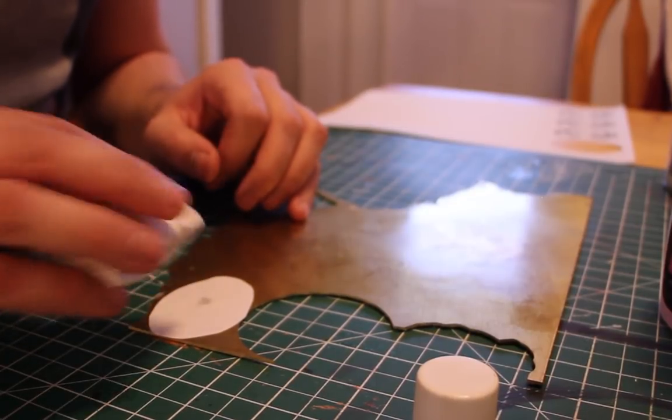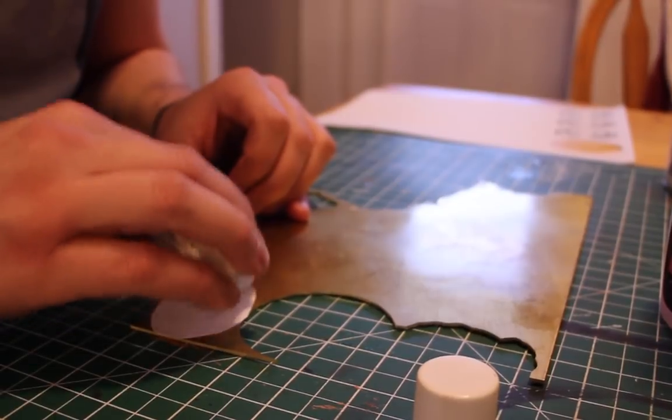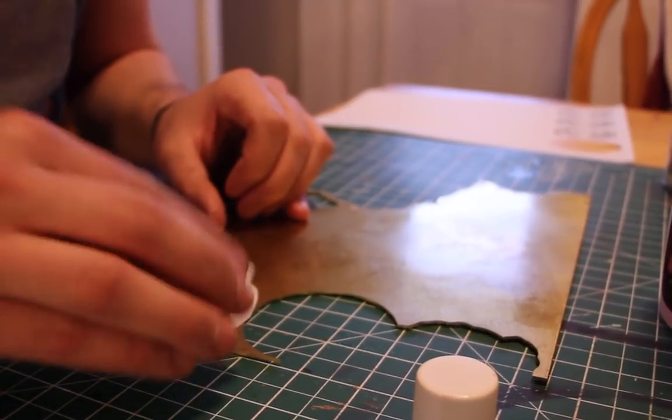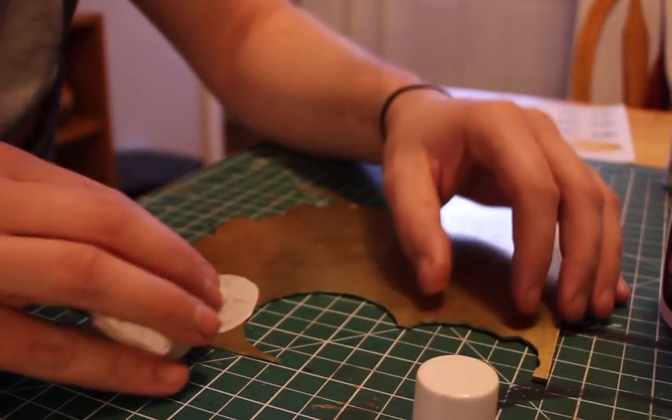You don't want to wipe. You don't want to soak. Just dab so that it all gets wet. And you can start to see your design a little bit better. Oop, shaky table.